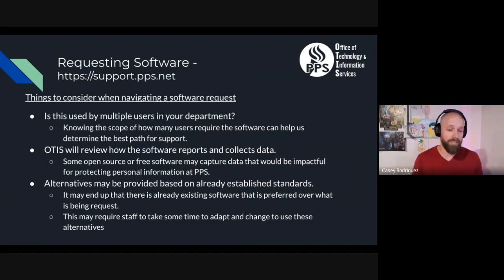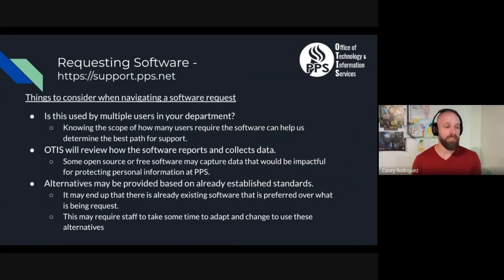And we'll make sure, at least in Otis, that you're up to date on that, that you have the tools you need to do the work that you're doing, and then we can facilitate if this is something you're not used to. It's a change, and there is change involved in this. So that's something to consider with the requesting piece.